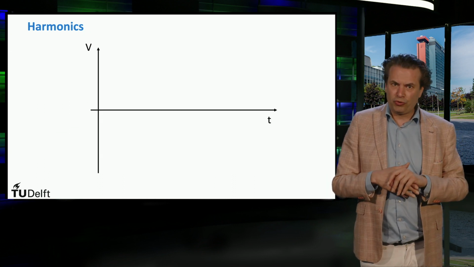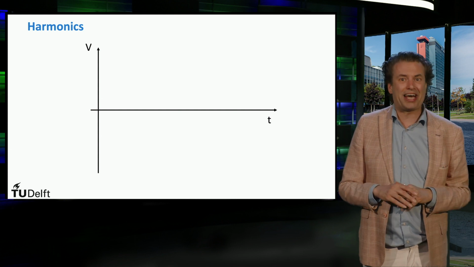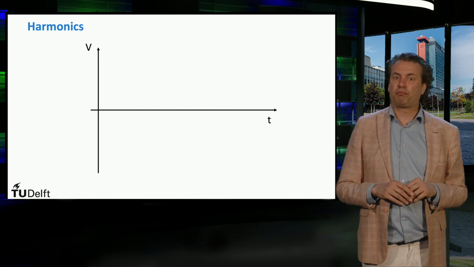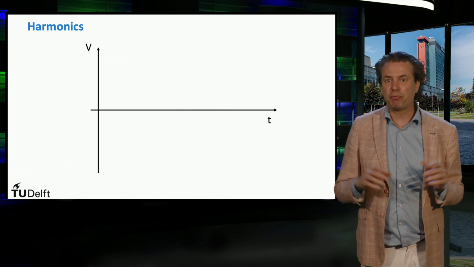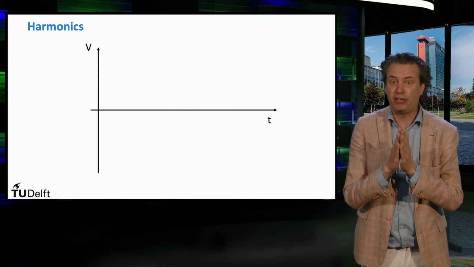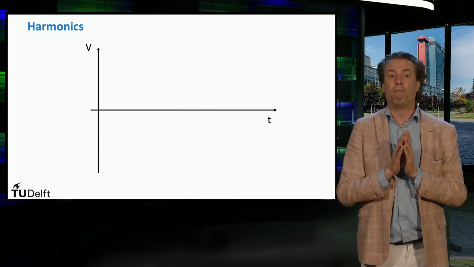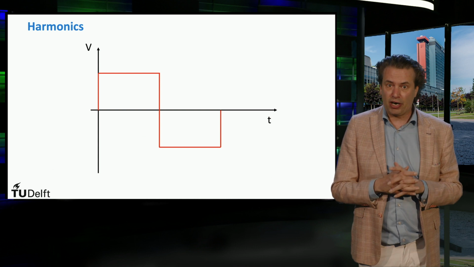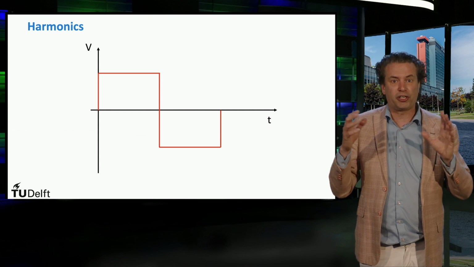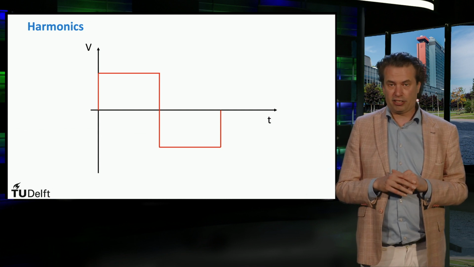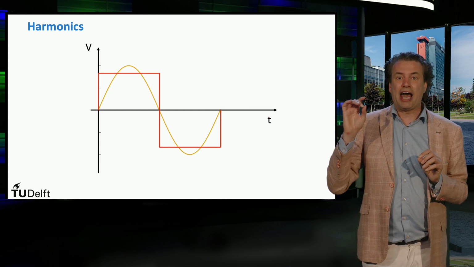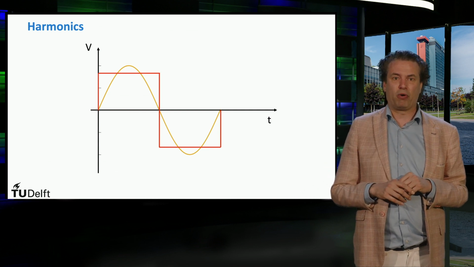Harmonic content must also be taken into account when analyzing the high penetration of PV power on the grid. Harmonics are spectra with integer frequency, multiples of the fundamental power frequency. Let's consider the voltage output waveforms of a PV inverter working in a square wave mode. The red square wave can be approximated by the sum of an arbitrary number of sinusoidal waves by means of Fourier series. The first harmonic or fundamental is a pure sinusoid, and it is the one carrying active power.